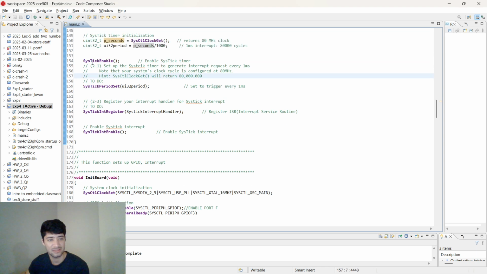This is SysTick enable, which enables the SysTick timer, and this is SysTick period set, which sets the trigger.